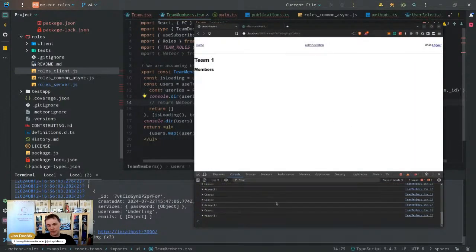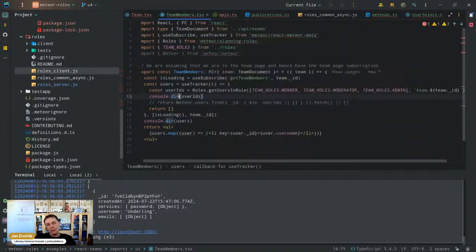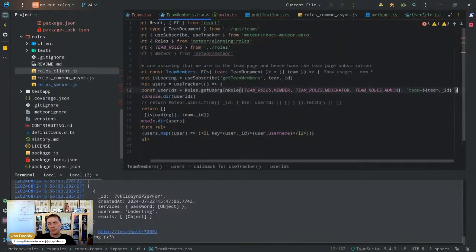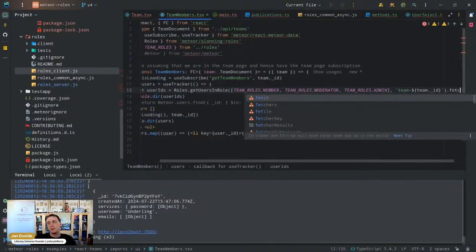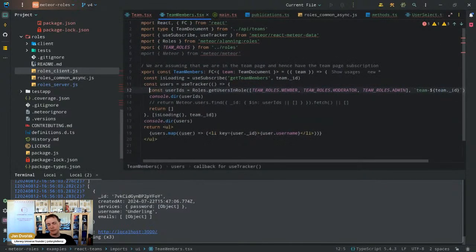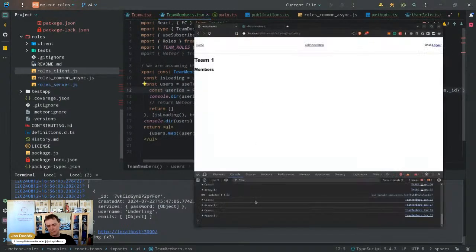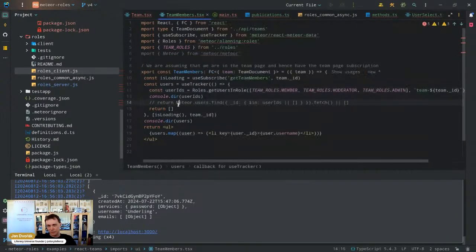Okay, so first thing we have cursor. So we'll add a fetch here. And there we go. We have the first user. Wait, actually, that's all we need.